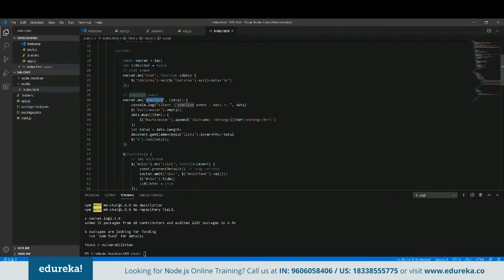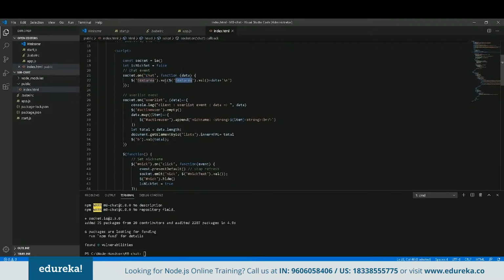So that is received on the browser side using socket.on. So whenever the user list is updated, maybe on disconnect or a new user is connected and we get the new nickname, we emit the user list and we receive it over here like this. Or when the server emits a chat, we get the chat over here like this.